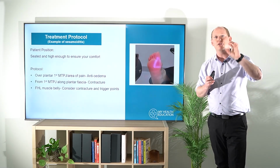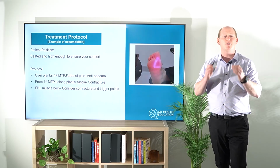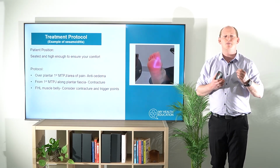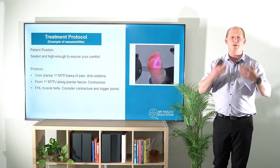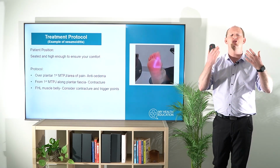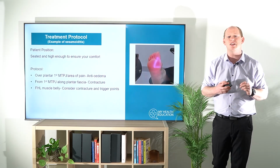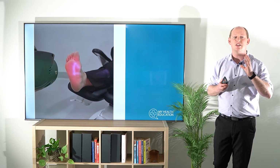Now the slight differences come when you're looking at the plantar plates or into the Morton's neuroma. Obviously you're going to focus onto those areas and potentially more broadly to make sure that we're removing the edema, but also along that area you're reducing any contraction that may be leading to the concerns that your patient is experiencing. So let's take a little bit of a look at that with regards to the sesamoiditis.